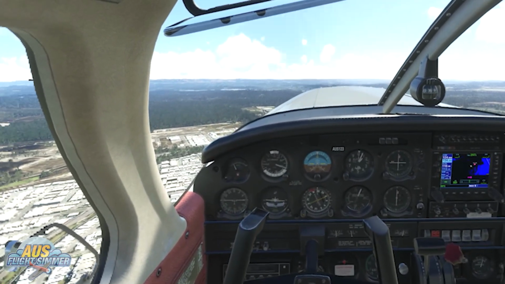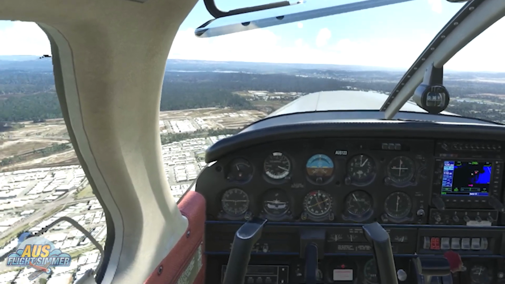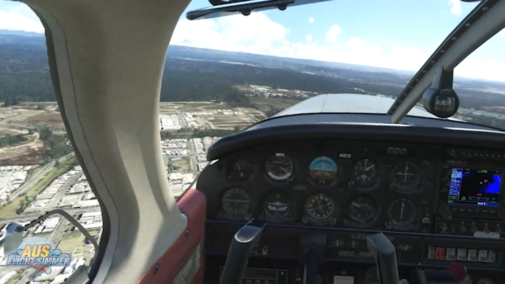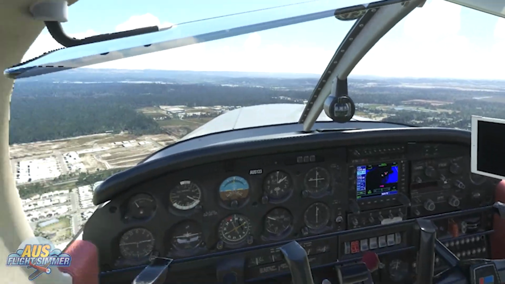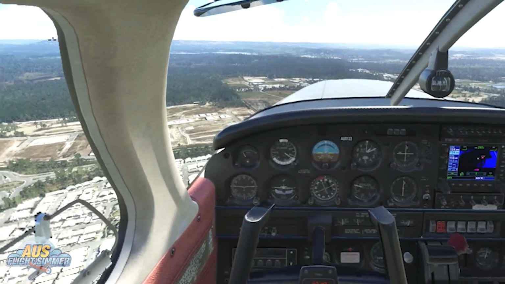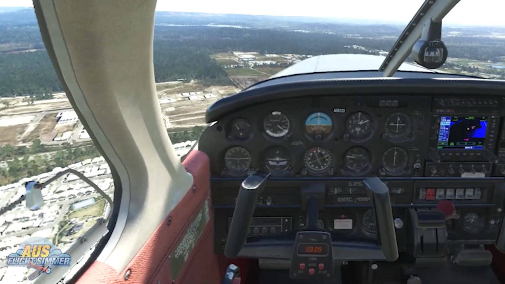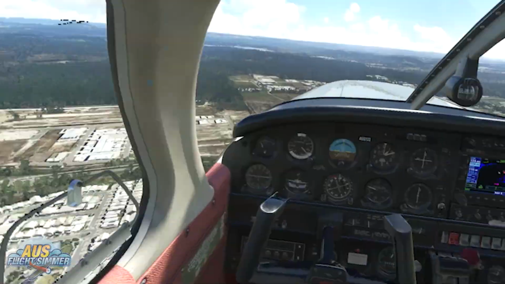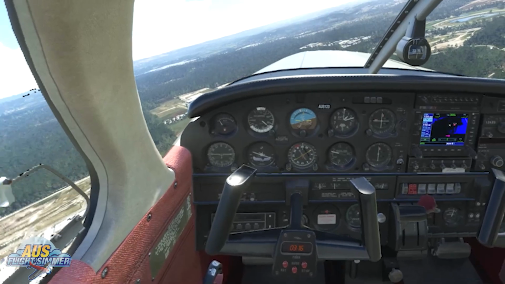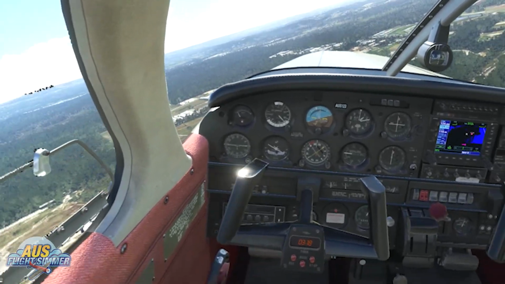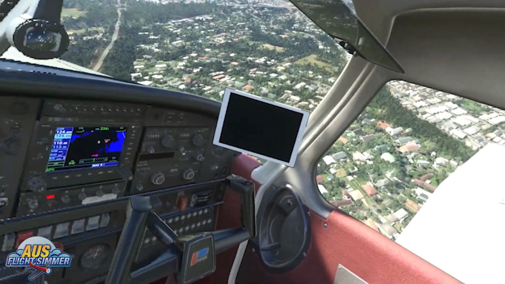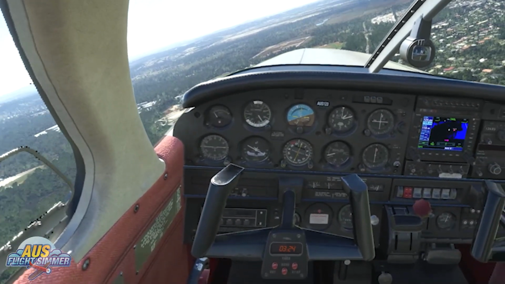So there we are at 1,000 feet, which is the circuit height here. So we're going to reduce the pitch, and then we're going to pull back on the throttle and get into our circuit speed, and then we're going to turn onto our downwind. Everything happens very quickly in the circuit. That's why I think it's one of the hardest things to do in Microsoft Flight Simulator or flight simulation in general. And as you can see, you need to have your head on a swivel as I'm looking for different geographical points around the airport to make sure that I'm lined up.